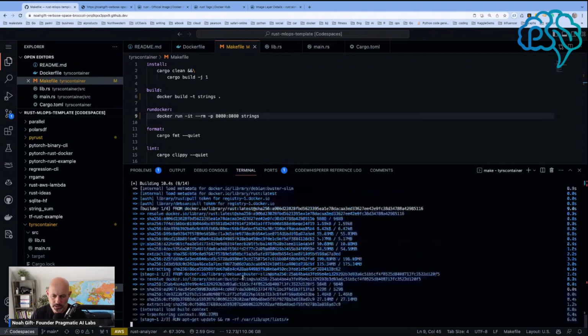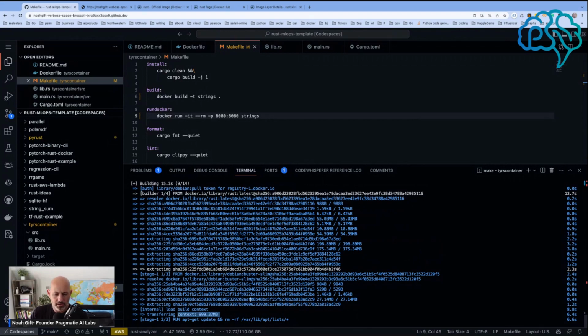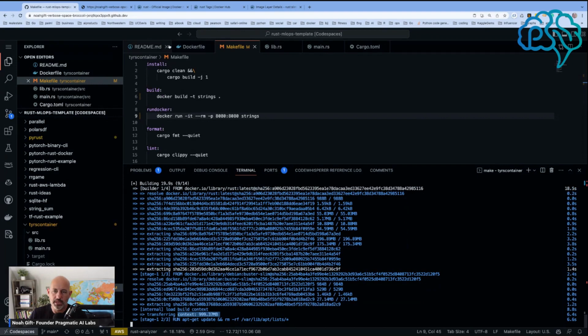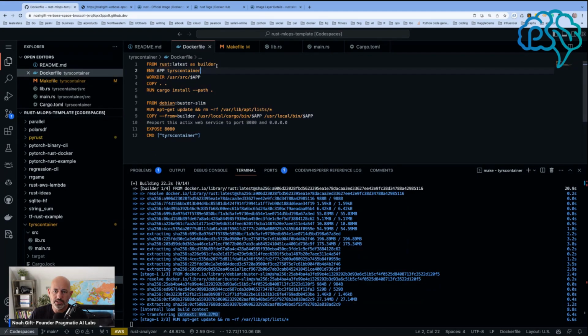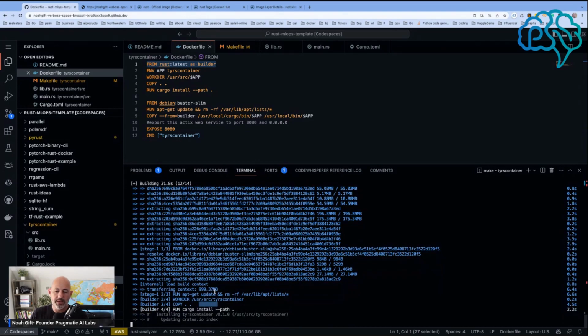Now you can see here, like I believe that the original container is close to a gig, but that's just the build system part of the container, right? That's just the Rust base image. But what's painful is when you don't need that, but it goes into your target container. What's nice though, when you use this builder, is it actually will create a much smaller container here, and I believe it's under 100 megabytes.